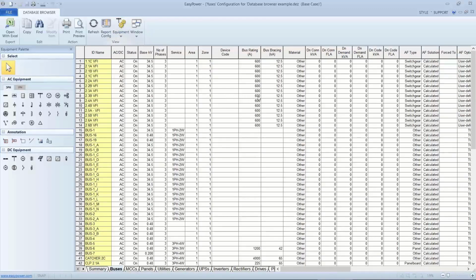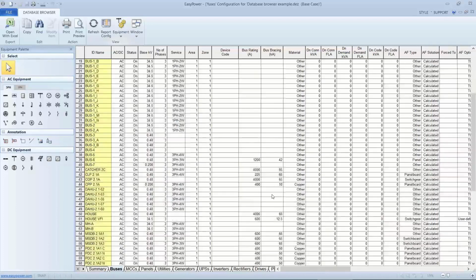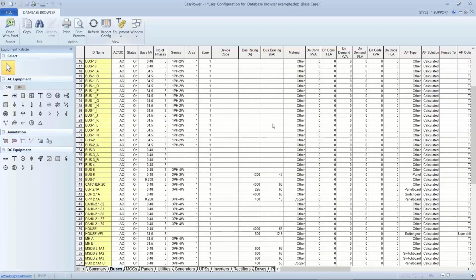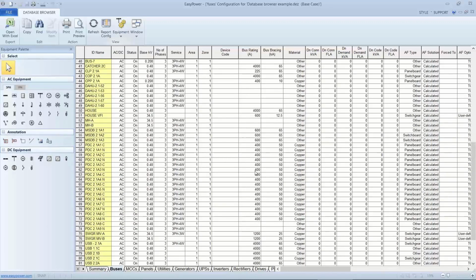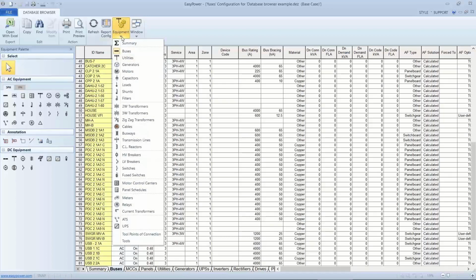What I'm looking for is this column called bus bracing. When we calculate equipment duty, where we compare the maximum fault current that's going to occur at any bus against its capabilities, this is the number we're searching for and comparing against. So the question is, why are we not including numbers for these buses? There may be a valid reason, there may not be, but I'm just saying we want it to be a conscious decision as far as what we're generating.